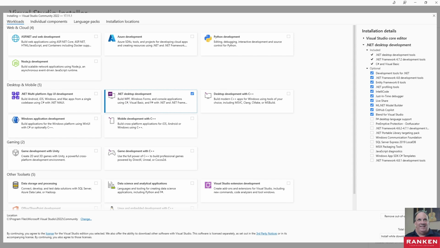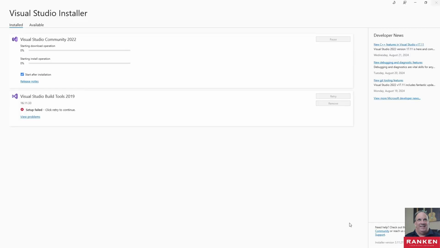So that's significant, especially if you don't have a lot of extra space on your PC or laptop. So this shows what it's going to install up here. And we go down to the bottom right, we can just click the install button. And this might take a little bit, so I'm just going to pause this video and come back when we're done.